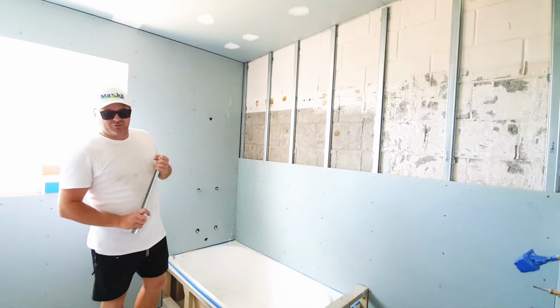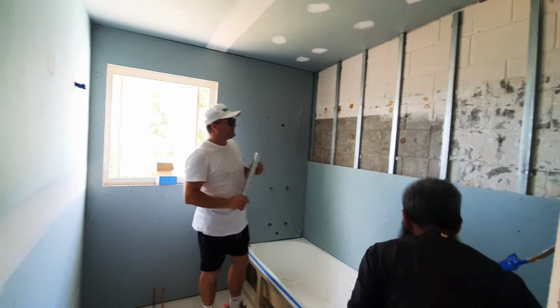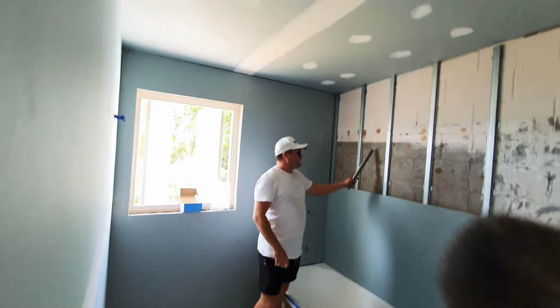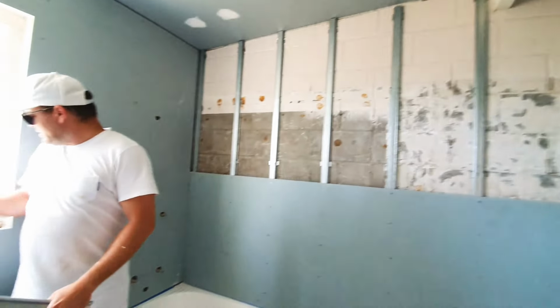We didn't have time to show everyone what we're doing here. This is a bathroom renovation, and we have a block wall right here. We hammer drilled holes through here to put our clips on. I'll show you our clips.